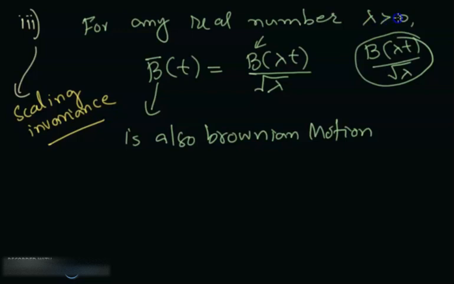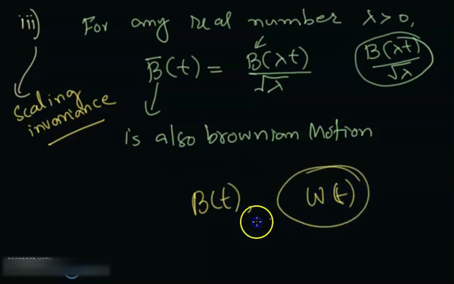So I'll end here. And in the next discussion, we are moving on to defining, hopefully, the Wiener integral. And by the way, one more remark: in some books, this B of t is sometimes also represented as W of t. There is not much difference at this stage. I won't be going into that difference. So sometimes people also represent Brownian motion as W.